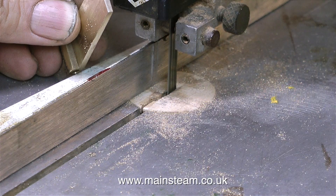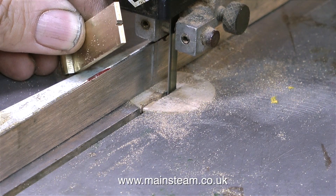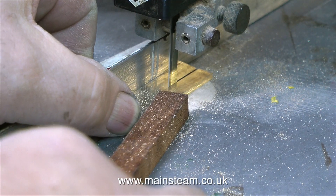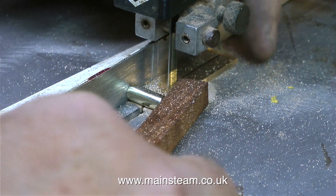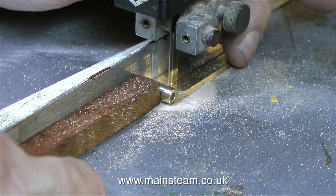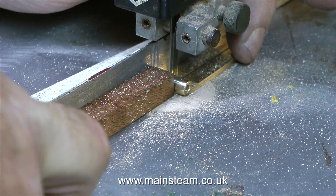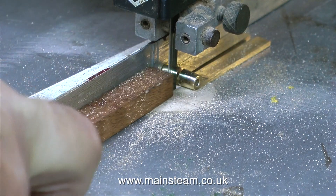Over now to the bandsaw. Here's a top tip: the first thing to do is set the guide on the bandsaw and then gently touch the front edge on the blade. Measure the two halves and you'll soon find out whether you're cutting down the middle. Health and safety warning: be careful when doing this, because if your finger goes into the bandsaw blade, your finger will have a nice groove down it, and it's also a very painful experience. Please be very careful when using any kind of machine tool. Don't be frightened of them — just treat them with great respect.